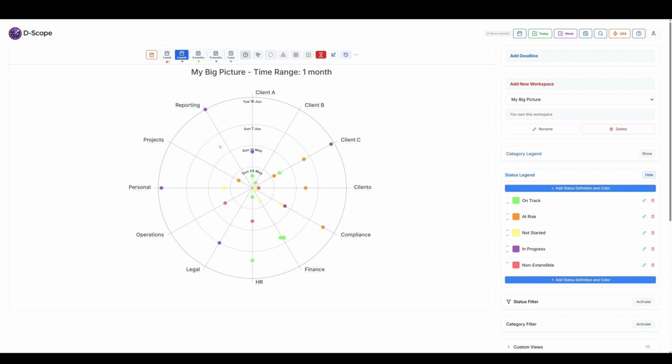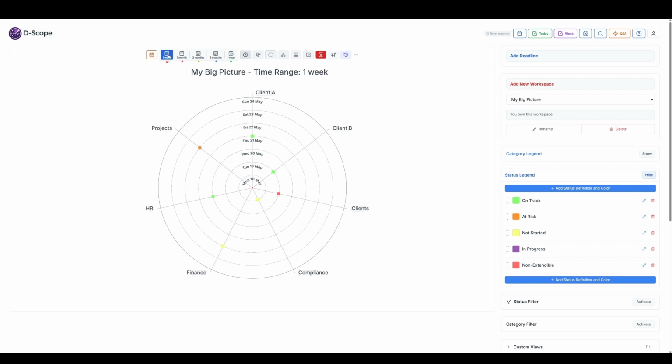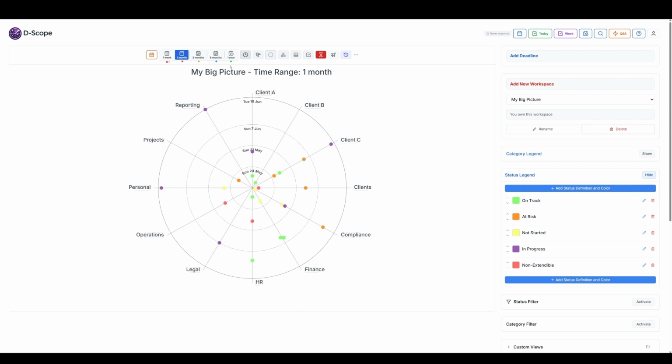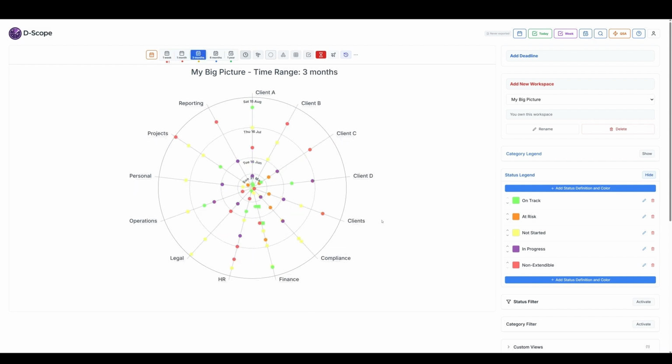And I can quickly flow between time ranges. So I can go starting from 1 week. And you'll notice there are fewer categories here. And that's simply because the closer in I get, the fewer the number of categories will actually have deadlines. And conversely, as I go to longer time scales, I will actually have a greater number of categories, which automatically expands. And as I get further and further out, there will tend to be more categories. Again, that can vary depending on the situation. But the point is, I can quickly zoom in to different time ranges.